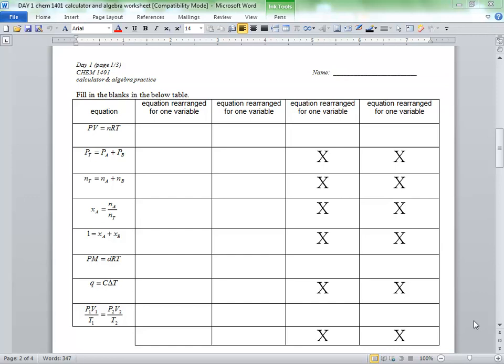So, let's see. I don't want to get off schedule here. Okay. Attendance. The syllabus. Okay, that's the course outline. So that's this first handout. Up on top are the office hours.